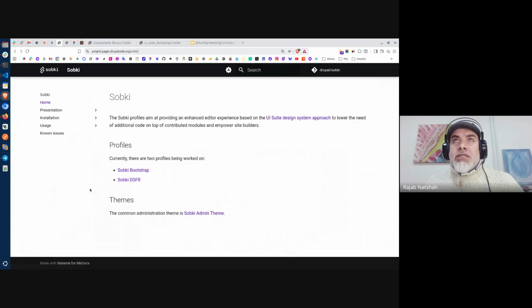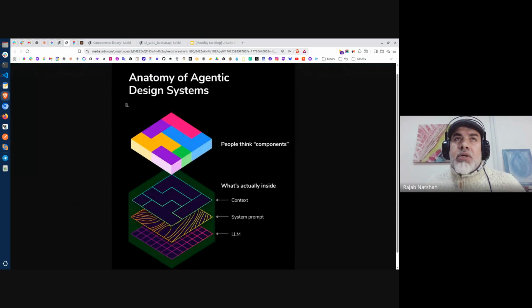And to do the implementation, how am I going to do that? A developer should read all of that: how to build, how to install, how to create. To do that, I have to think of the autonomy of the agentic design system. So, thinking of components, the design, and the context as the system prompt, with the learning system, like LLMs: which one? Claude Code, Sonnet, Opus, others, Gemini.